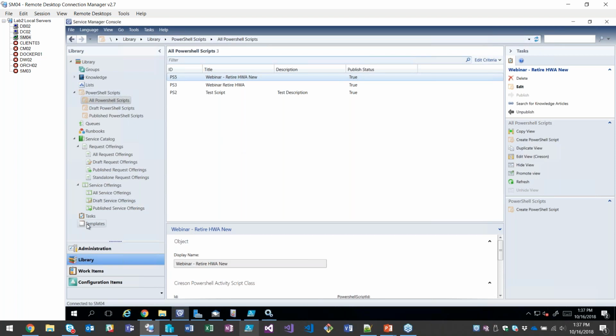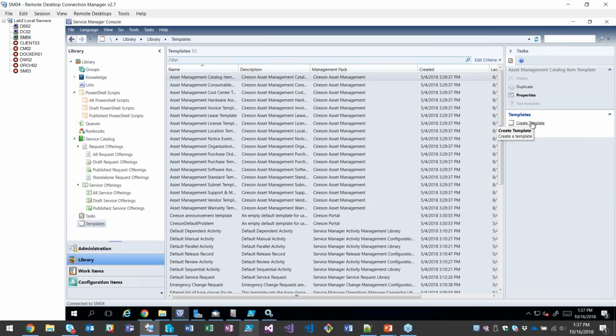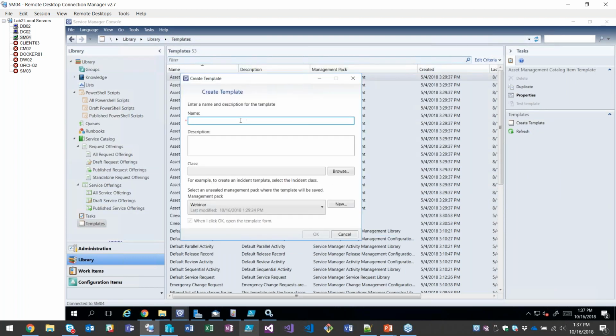So what I'm going to do next is, you saw earlier when I made the service request, I added in a default manual activity, and then I just changed some properties with it. Well, we're going to make a default PowerShell activity here first.